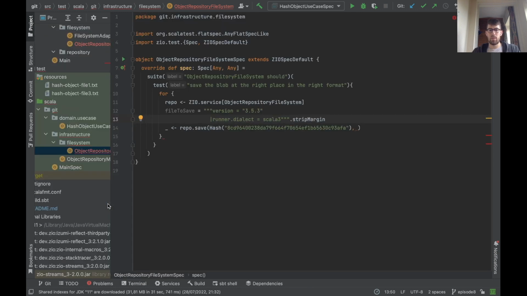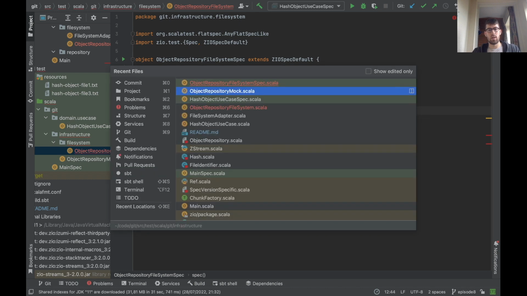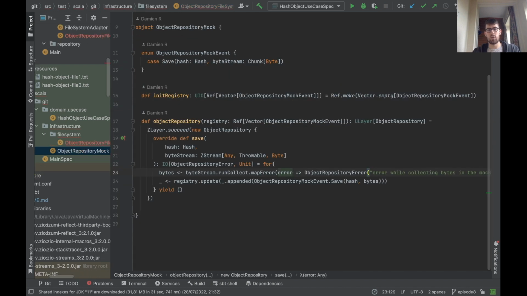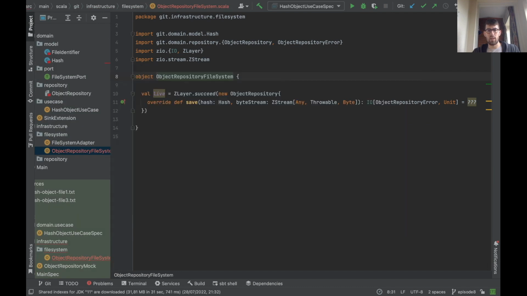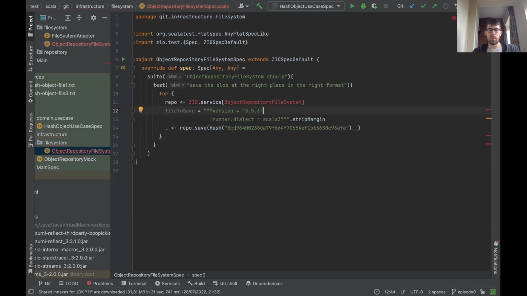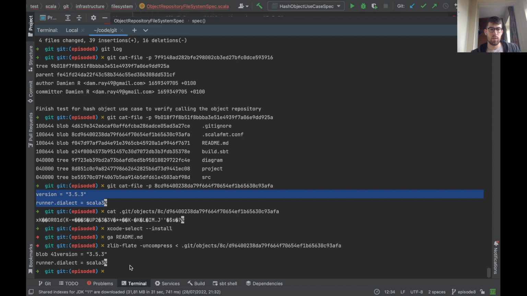Okay, file to save, and actually what we want to save, and that's probably where there is a mistake in the other test, because in the other test we didn't put the blob. So let's finish this test and then we'll go fix the other test, because we could see that it was actually prefixed by blob. Was it 41? 41, okay.